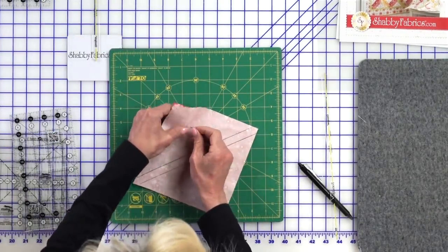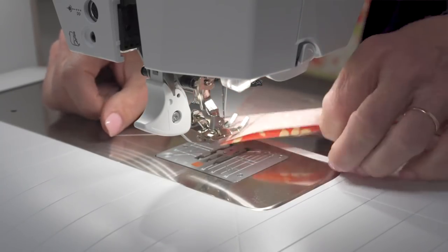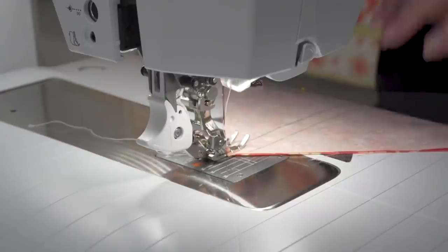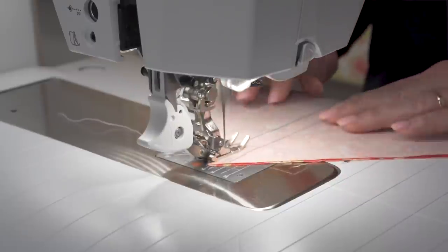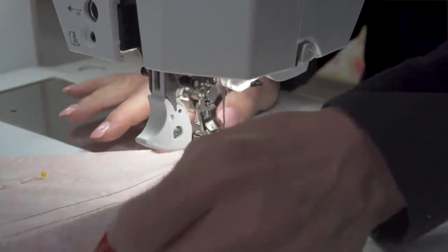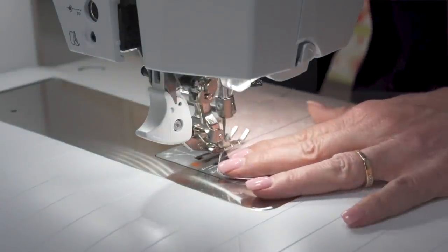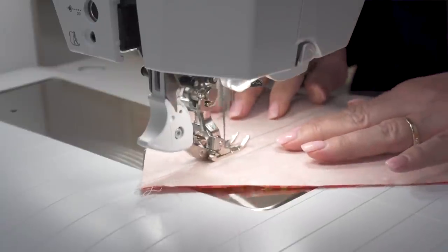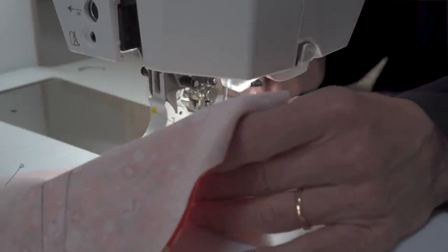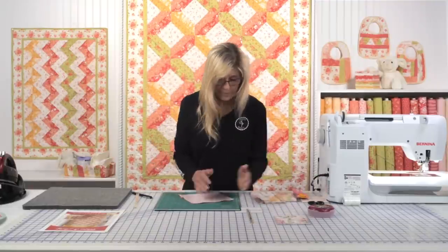I've got a 57D quilt presser foot on my machine, and this is the BERNINA 770 Quilters Edition. So let's get started sewing directly on that line. I'm going to increase my chances of success here with my glasses. Let's get started. If you have a needle down on your machine, go ahead and engage that so you can just pull that out. And come back. Okay, so that's going to be your step one, is sewing that.